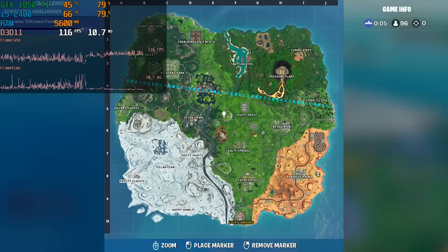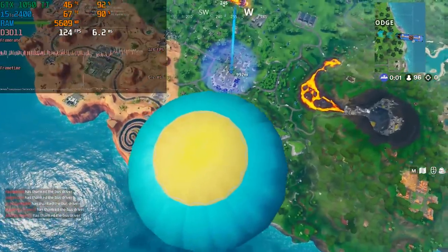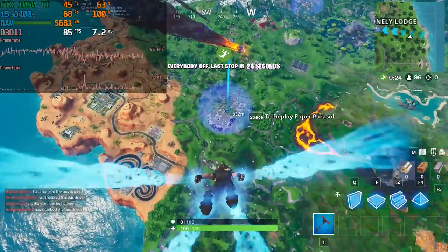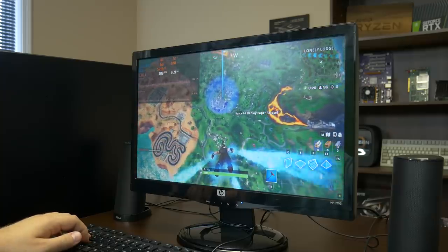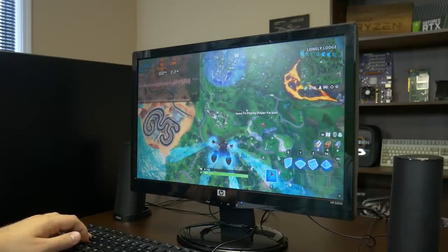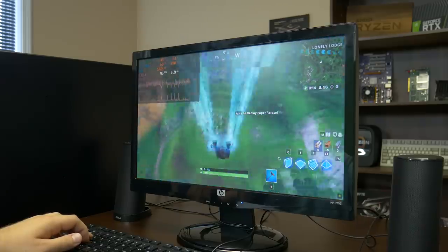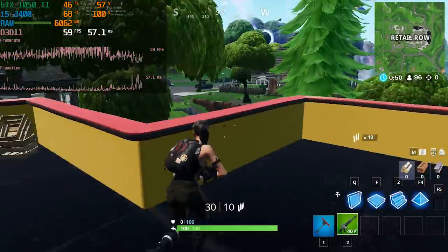Fortnite! All right, guys, so right now in the dropship, we are getting around 100-ish FPS. We're going to go ahead and do a hot drop here because, you know, I am a pro player at Fortnite. And we're dropping in right now. And as you can tell from MSI Afterburner, we're actually hitting a CPU bottleneck, which is to be expected with an i5-2400. The 1050 Ti could definitely handle a better processor as we get a good amount of stuttering dropping in. All right, got a gun.